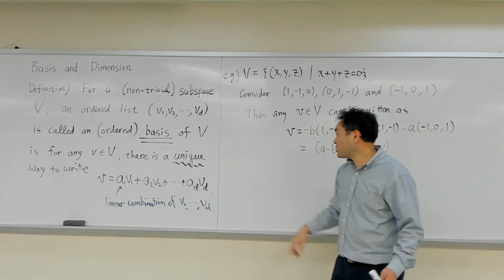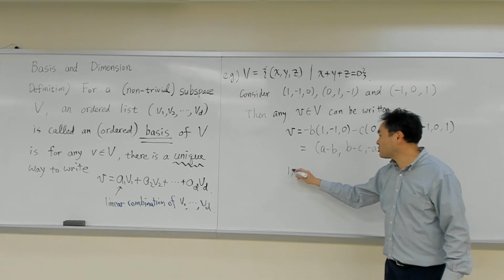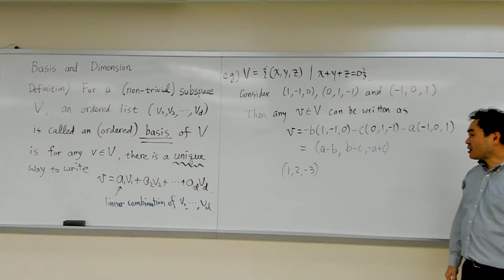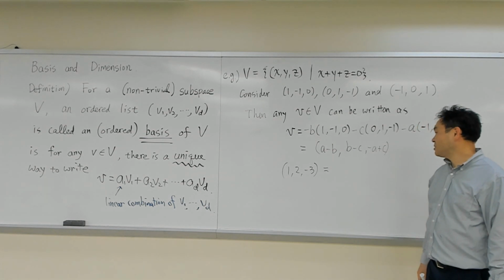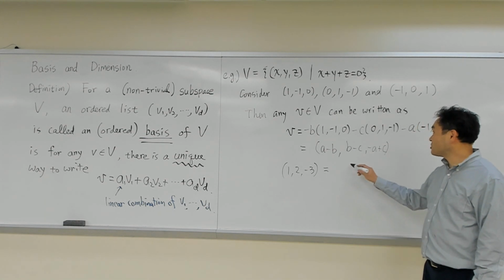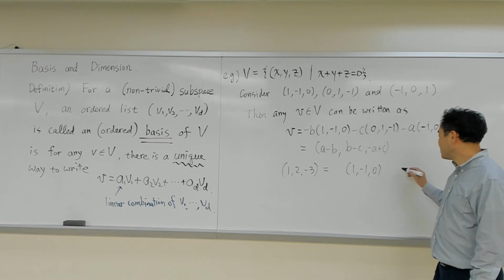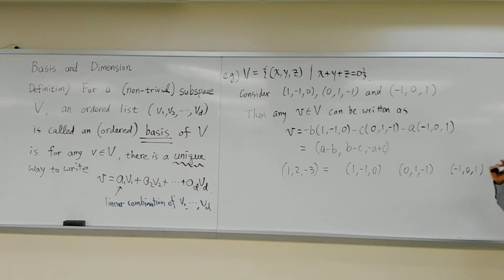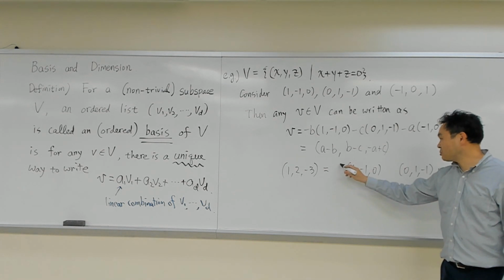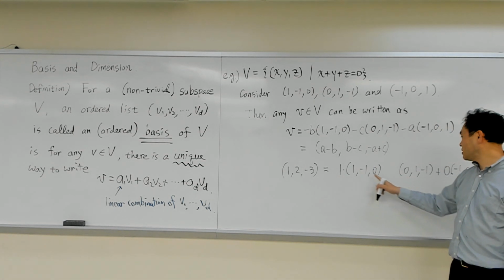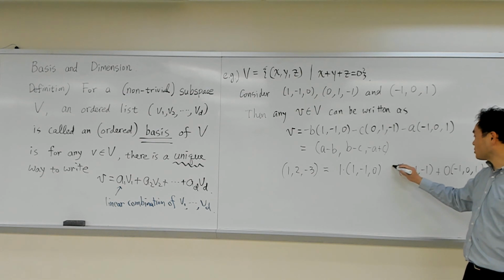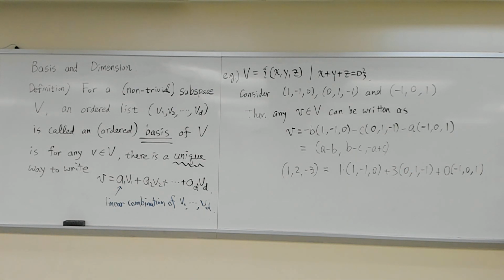Okay. So let's just pick any random vector in here. Let's say (1, 2, -3). That definitely belongs here, right? Now, how can we represent this? Let's see. (1, -1, 0), (0, 1, -1), then you know what I'm going to do? I'm just going to put a 0 here. And then I'm forced to say this should be 1, and then negative 1. Let's see. Negative 1 plus 1 is 0, so this must be 3. Does that work?